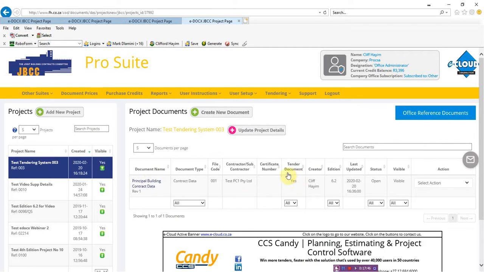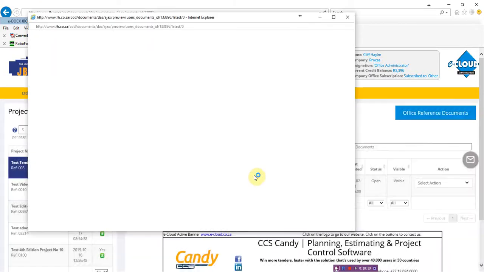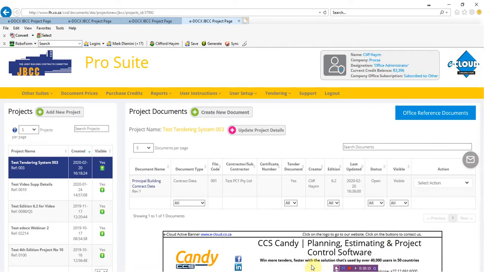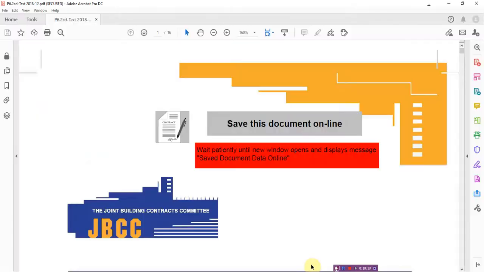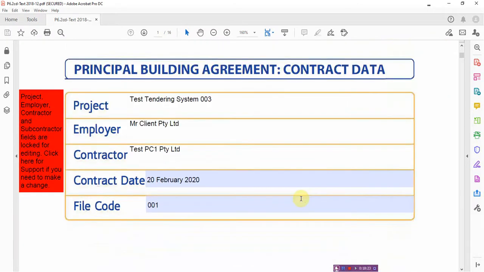You'll see what it does is it says to us it's a tender document. So we're going to be able to differentiate between tender contract datas and those agreements that are actually being used or appointed, which would then say no. So at this stage it is a tender document. We're going to open the document. We're going to view and edit. We're going to then populate in its entirety. And then what we will do once it's complete, we are going to use that to copy for the second and third. So we don't have to go and populate all the information over and over again.